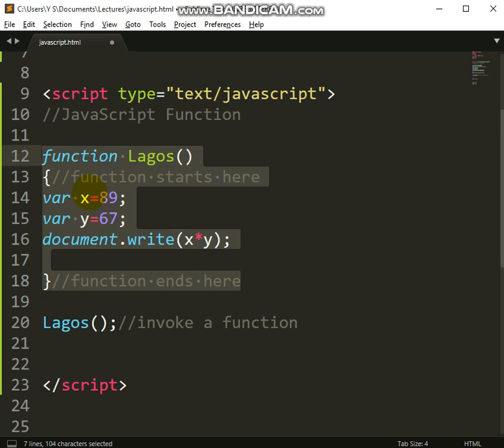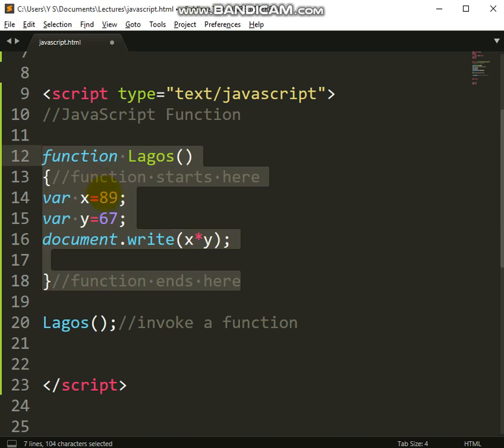The reason why we use external JavaScript is because you may have thousands of lines, and it's not okay to put it inside your document, as in inside your file. So it is better you create an external JavaScript, that is JavaScript with .js. So in those ones, you can now supply your function in those files, in external file.